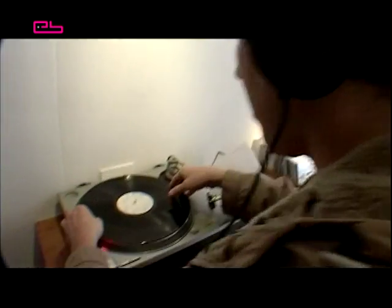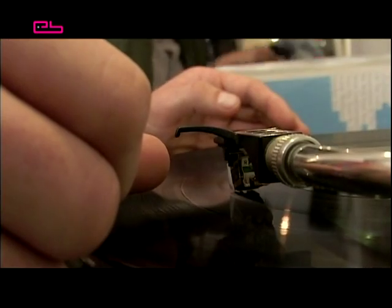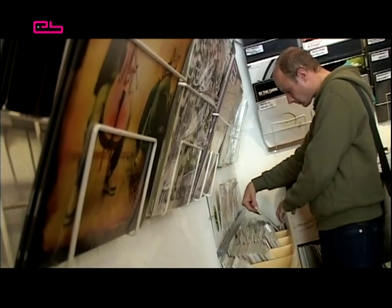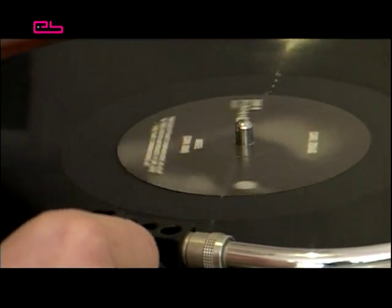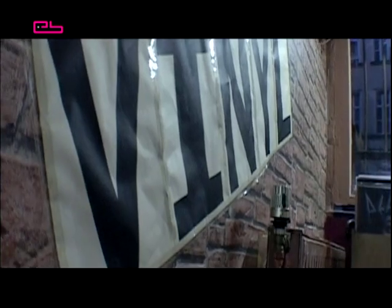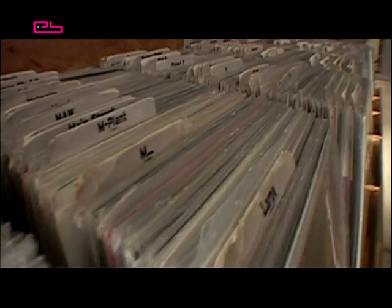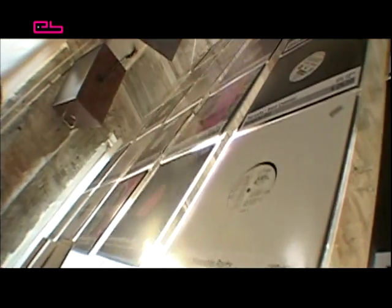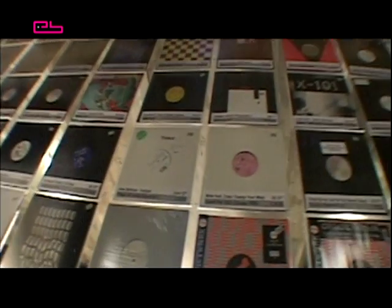Although every area of life is becoming ever more digitalised, vinyl is still the favourite medium of many DJs. A majority of them is still keen on analogue sound and prefers the surface feel of vinyl. It simply feels better than a CD or MP3 data on hard disk. But how is a vinyl disk manufactured? The following report will try to shine a little light on the process of manufacturing a record.